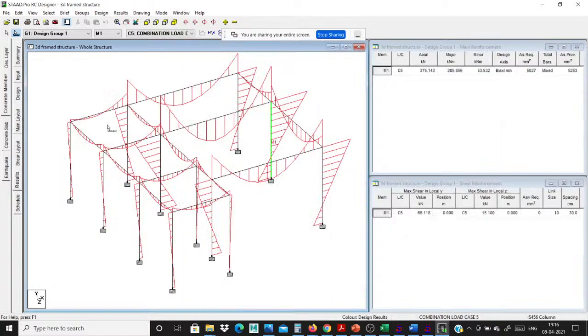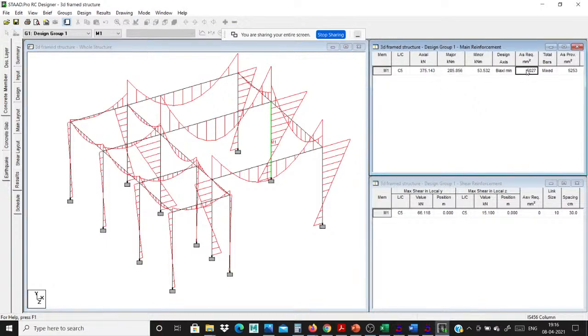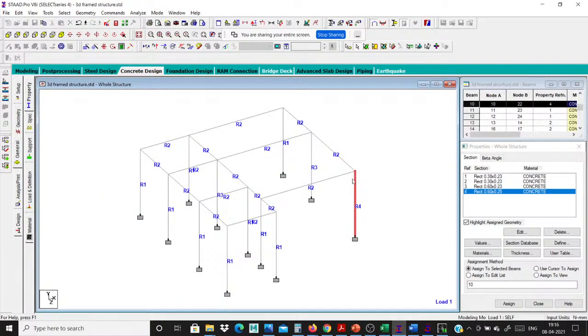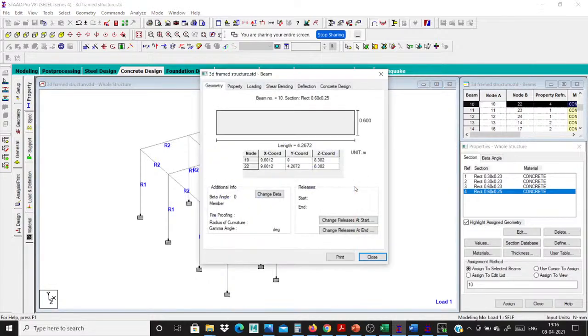Now understand. This is a basic concept for your concrete RC structure. How to take the bending moment and shear force, how to take the load values and clear values by axial, what type of AST value, how to provide the reinforcement for this column. Anyone, please answer this question.